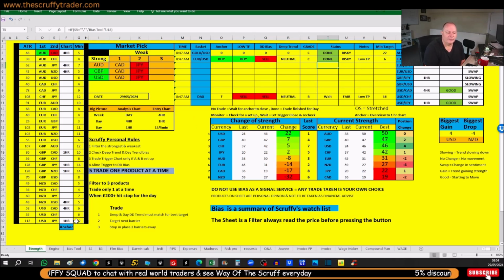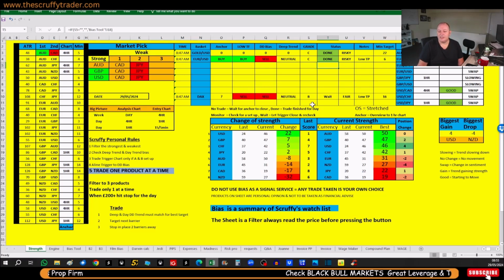Now, I give that bias tool out to the rogues that are in the membership, and they can do it themselves. But what it'll tell them is what the high time frame is up to, what the middle time frame and what the lower time frames are up to. It'll also give an idea of the anchor, but ultimately it tells you what the trend is doing and whether or not you should go into market, based on a scoring system that we've worked out. Now, this one is predominantly selling, as you can see. It's telling you to sell.